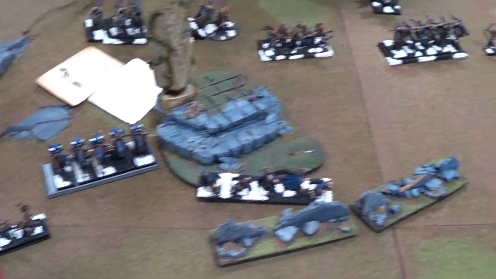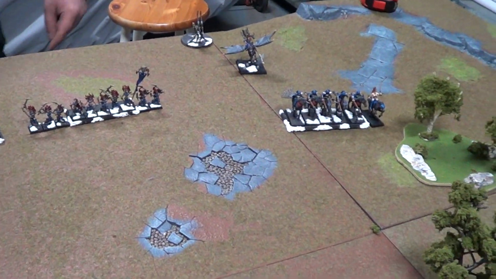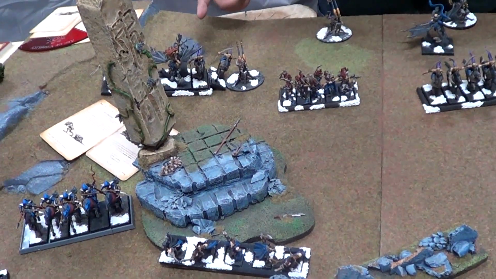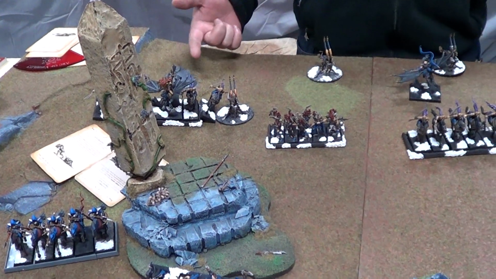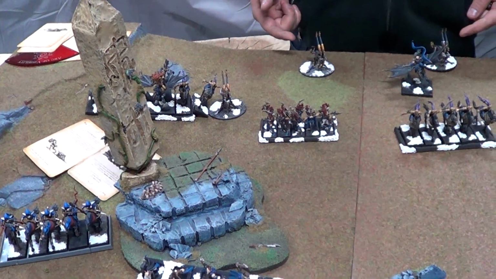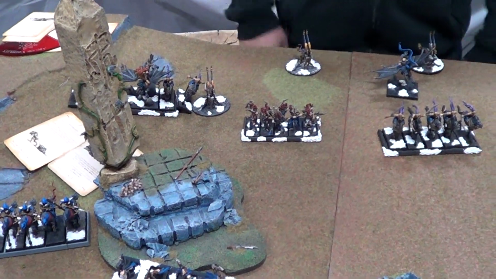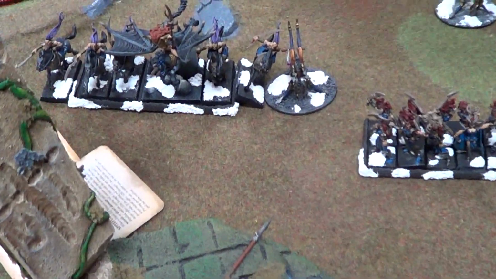Mark, do you want to go over what you're bringing? Yeah, so I took the UK Masters winning list from this year's Masters, and it had Morathi, so I took her at half points. And then for the extra 150 points that I gain, because Morathi's cheaper, I put 2 more bolt throwers in. So this is basically the list that, I can't remember his name, some guy from England, he won. So anyways, I'll go over it.